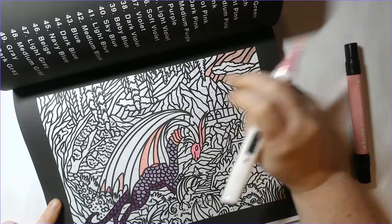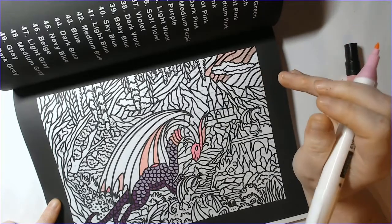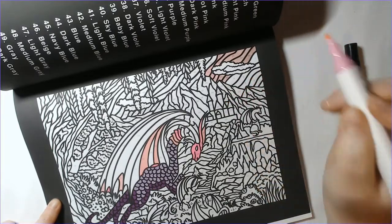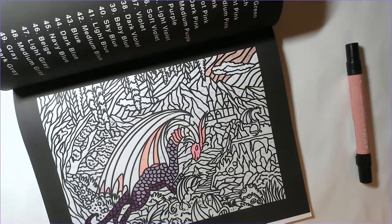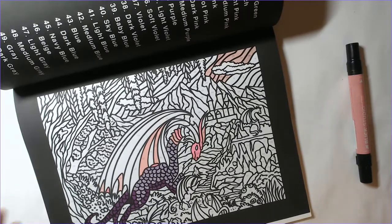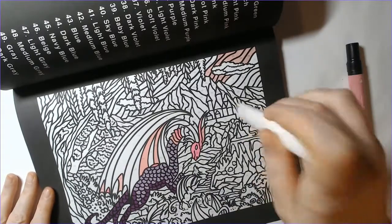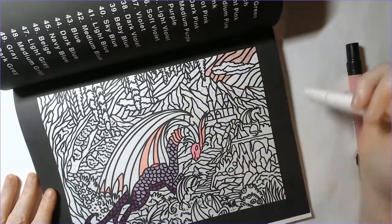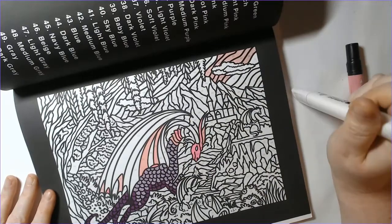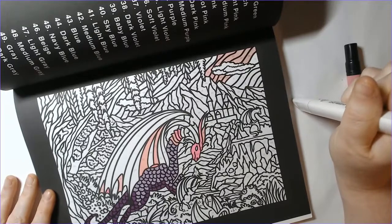Again, I really dig the black lines. I don't have to be so teensy weensy, especially in these little small areas here. Especially with markers that bleed, I don't have to be so careful about having it bleed into the white lines. So that's really nice. But these hard to read numbers, y'all, are killing me.